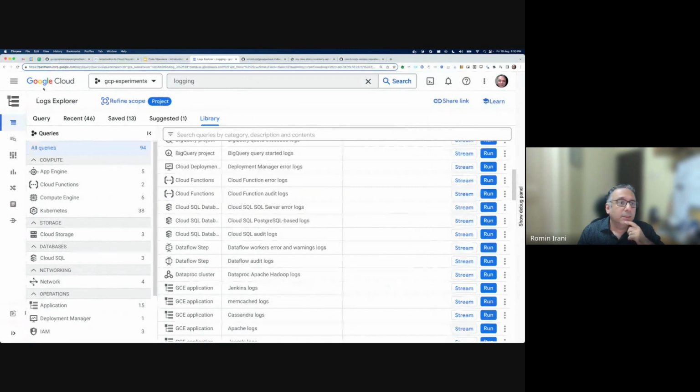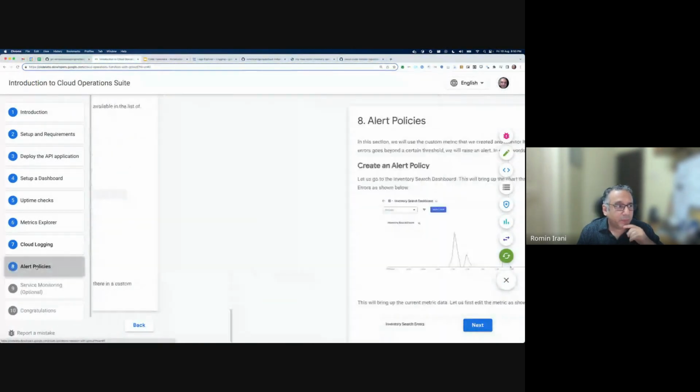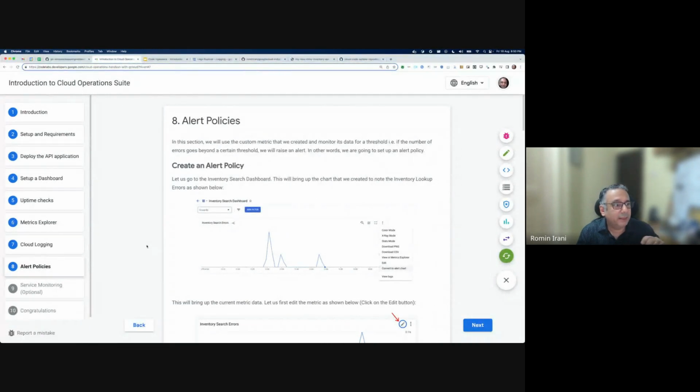Okay, that brings me to the final step, which is alert policies. This should now start triggering what we are talking about. So far we've created some metrics, or we've looked at some metrics like latency, for example.